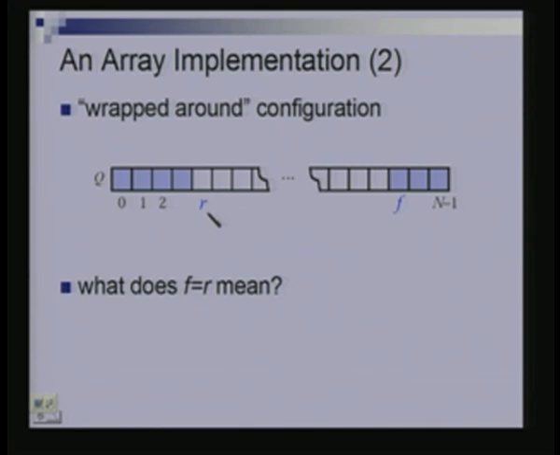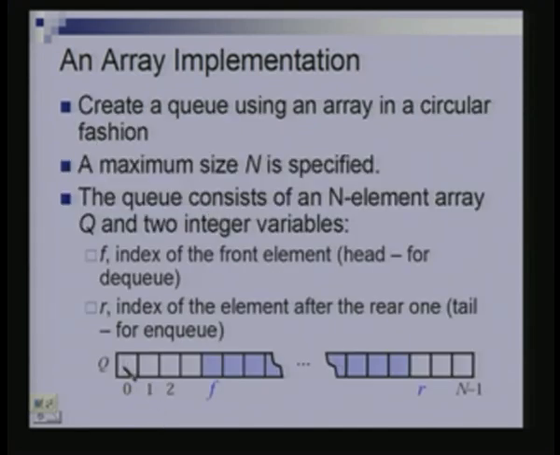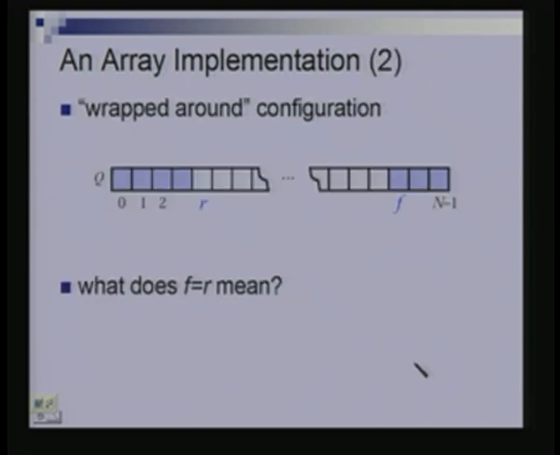Everyone with me? Okay. Now, initially, when our queue began, when we started, where was front referring to, and where should front and rear have referred to when we begin? F should have been at -1, right? Because we said front refers to the first element of the queue. If there is nothing in the queue, then F should be -1. And rear refers to 0, right? Because rear refers to an empty location always.